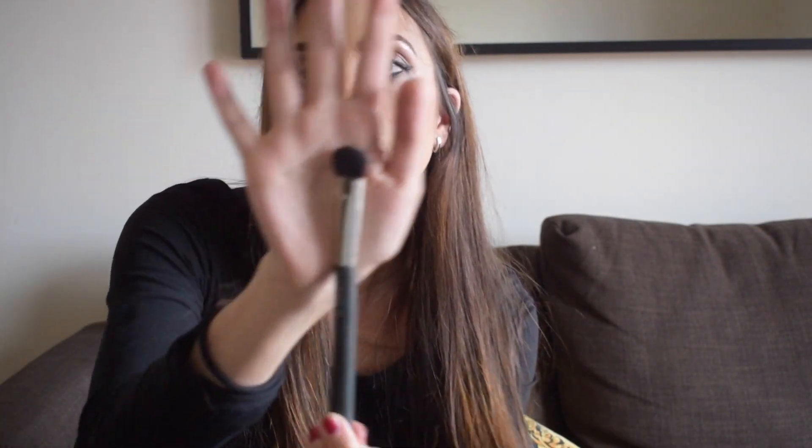The final brush is again from MAC — it's the number 227 brush. I love this brush particularly for when I've got a cut crease and I really want to make sure it's all blended. It's really nice and soft, it's huge and thick. Sometimes I even use it to set a clear or white powder on my eye before I start doing other shadows, just applied on top of an eye shadow primer. It's also really good for adding an extra bit of blend once you've almost finished your eyeshadows. I'll leave the link down below if you want to look at getting this one.